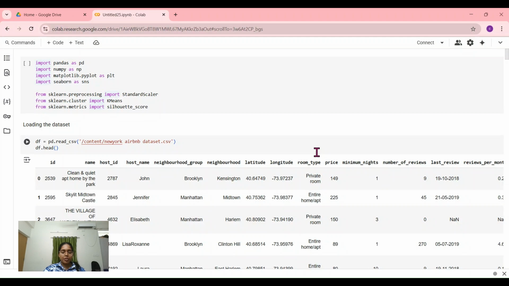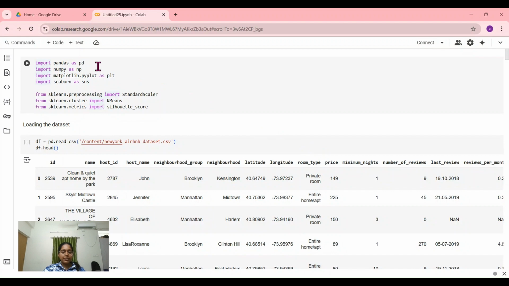the Airbnb New York dataset. But this isn't just a high level overview. We are going to walk through each line of the code and I'll explain what's happening and why we are doing it. If you are learning Python pandas or want to understand how to analyze real world data, this video is for you. Moving on to the code, we start by importing all the necessary Python libraries.